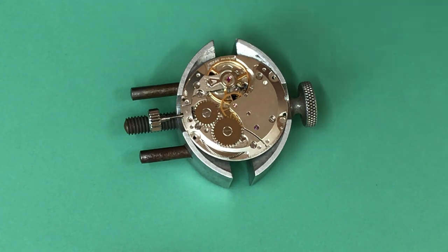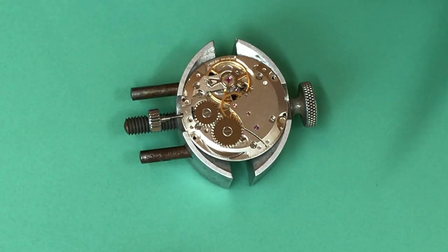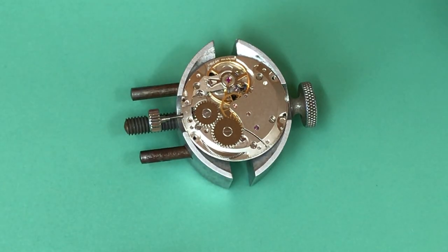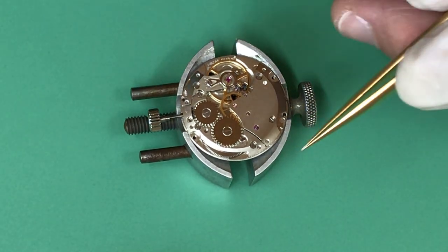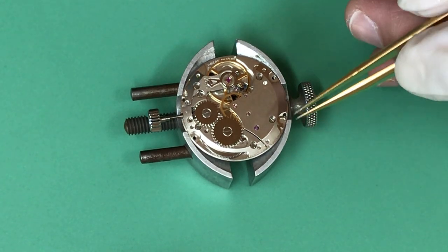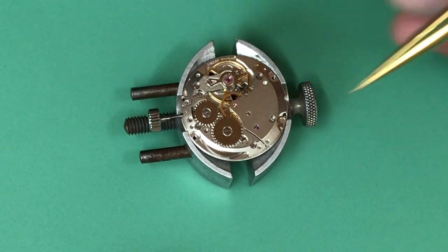Now, even though it has been sitting around for so long, and you think you're absolutely sure that there's no power in it, I still recommend just spending that 10 seconds and making sure there's no power in it, because there's a number of reasons why there could still be some residual power left in the mainspring. Like I said, I'm not a watchmaker, but that's just the way my brain ticks. And there could be a lot of reasons.